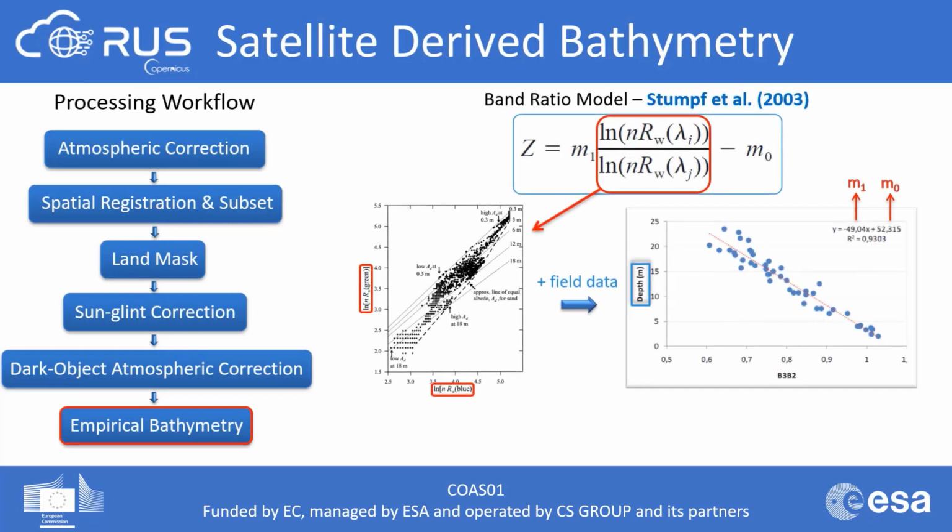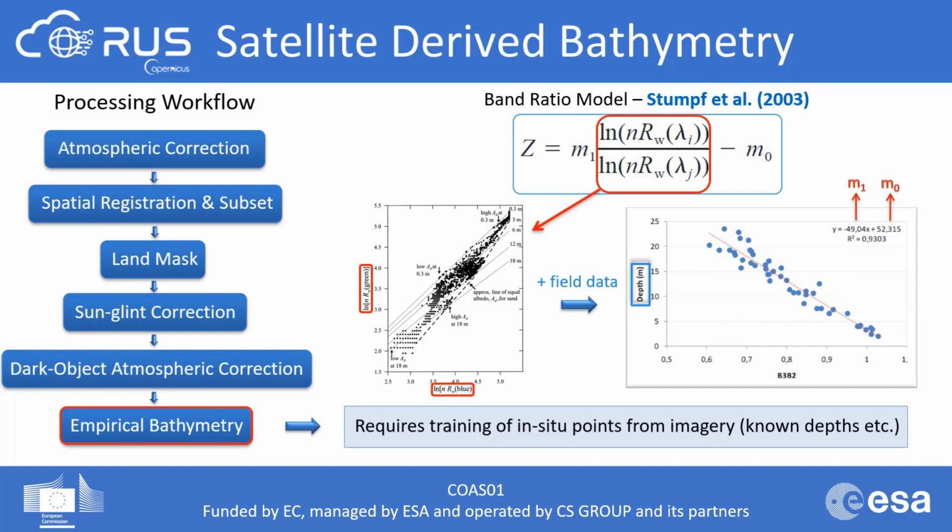We will adopt the model developed by Stumpf et al. 2003, based on the principle that each band has a different absorption level over water, and this diversity level theoretically will produce the ratio between bands. This ratio then will generate a simultaneous change when the depth changes. For this exercise, the ratio will be applied for the pair of blue and green bands. In order to define the constants of the equation, we also need a dataset of points with known depths.